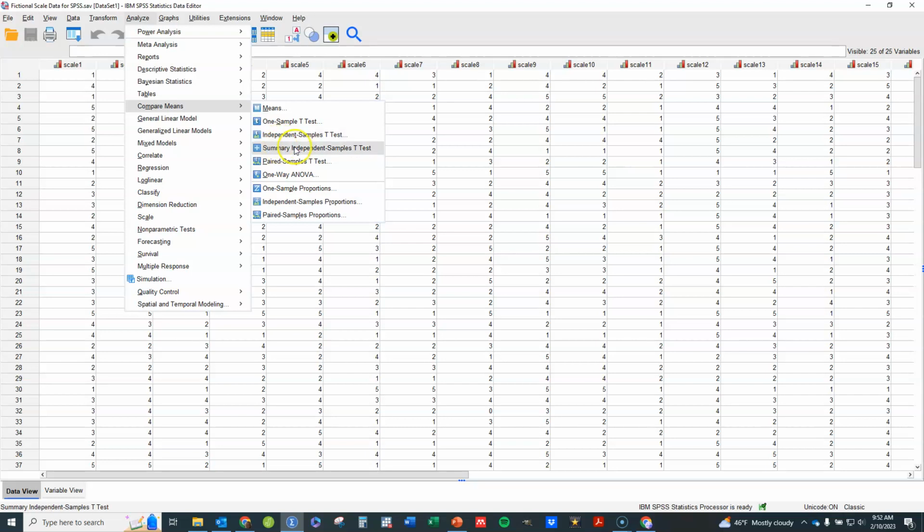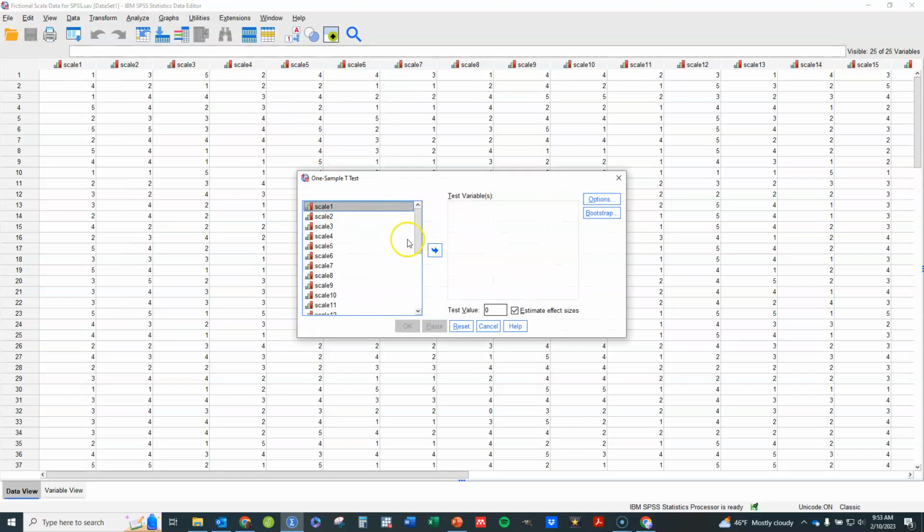And this does the same thing if you just have statistics already, like the mean and standard deviation, and you want to be able to just type those in as opposed to having a full data set. And then the paired samples, when we've got two measures on the same person, or you have people that pair up in some way, such as husband-wife pairs or twins or something like that. So we'll go ahead and show each example. Let's start with the one sample t-test.